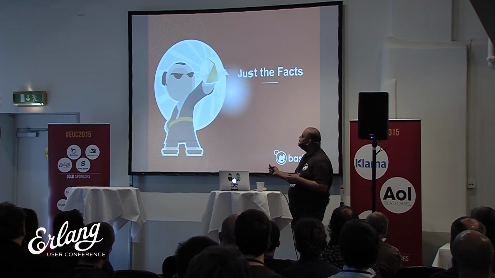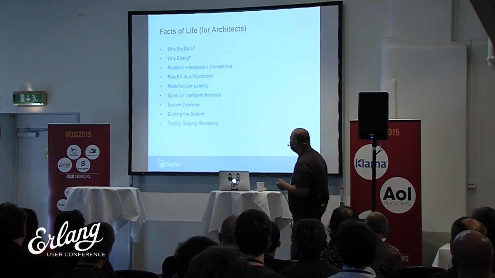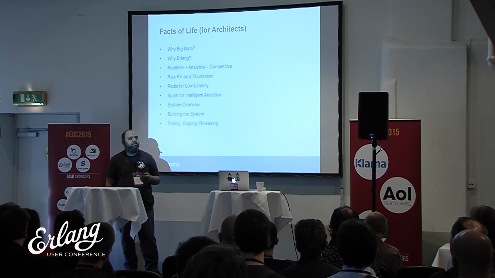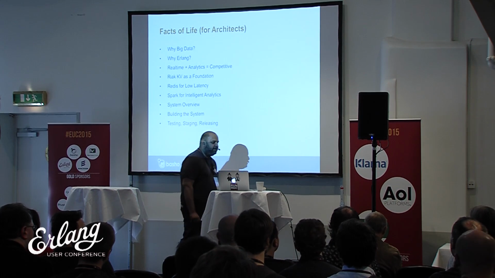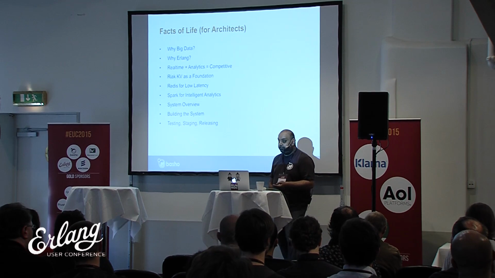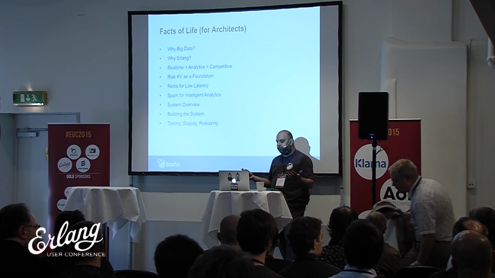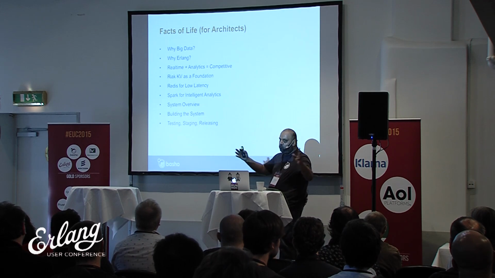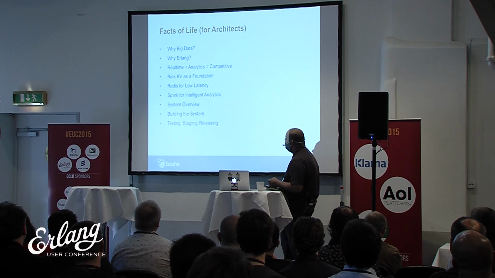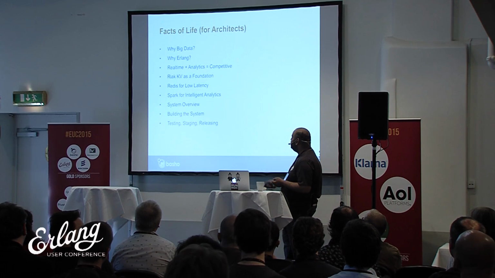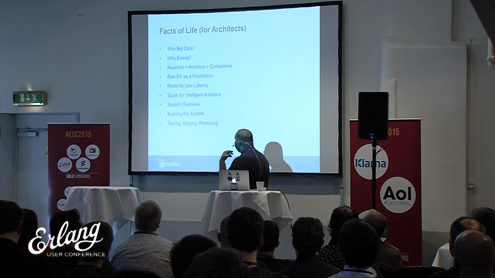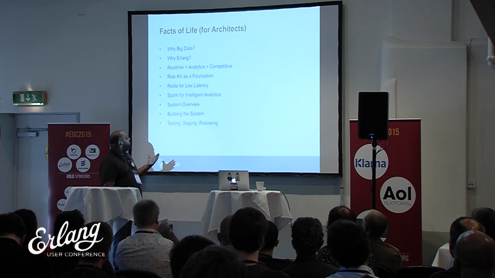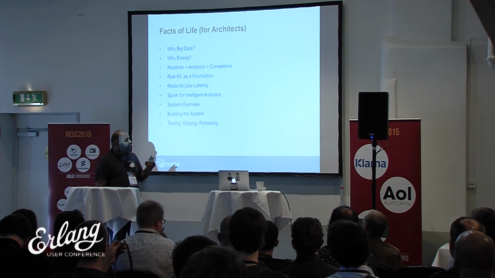Let's talk about the facts of life for architects. We're going to talk about one of the hottest topics around at the moment, big data. The reason we're going to talk about big data is because it's particularly relevant for the kind of applications that we're going to use in a highly performant, highly scalable, very resilient platform. The key thing about big data is that it is huge. And we'll talk a little bit about why that is as well. We'll touch on Erlang. We'll touch on why real-time analysis and real-time responses and analytics are crucial for any kind of enterprise platform at the moment. And we'll talk about the key pieces of technology that we're going to deal with as well.